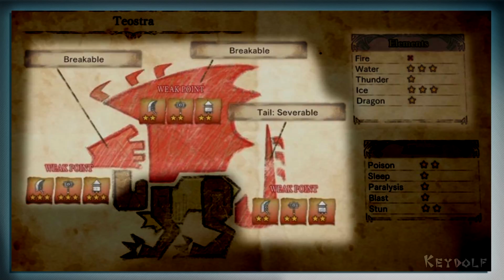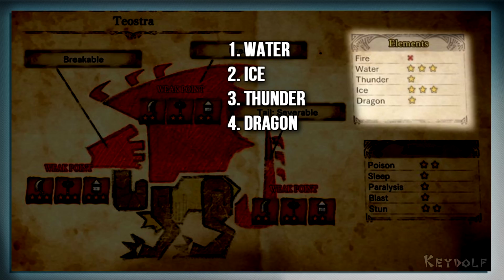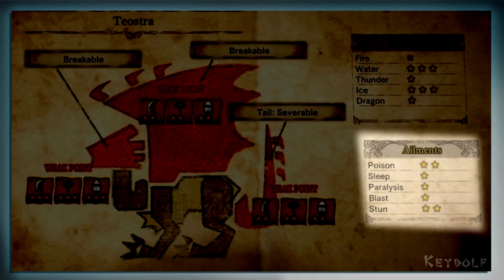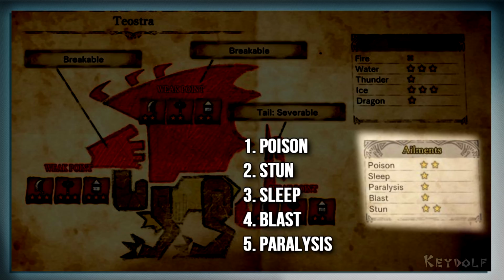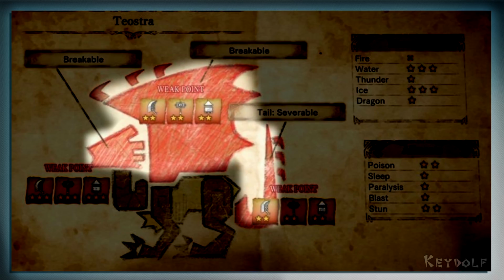Now, as for the elemental advantage, the best elements to use against him from strongest to weakest are water, ice, thunder and dragon. Now, fire won't do much since you will just resist it. Then the most effective ailments you can use against him, again from strongest to weakest, are poison, stun, sleep, blast and paralysis. Now there are also some parts you can break and receive some extra loot when doing so.